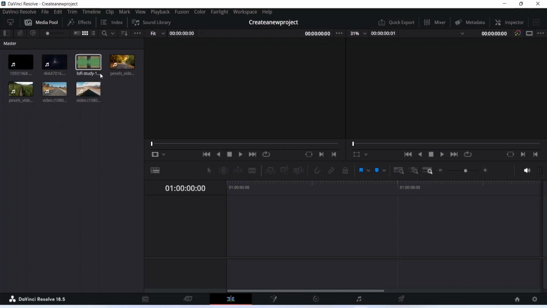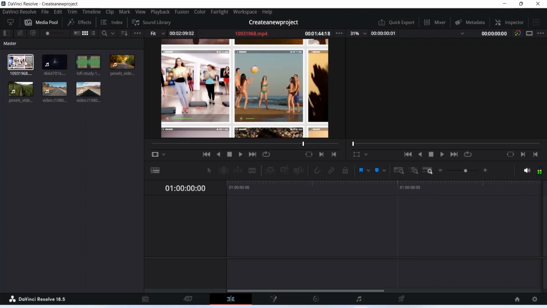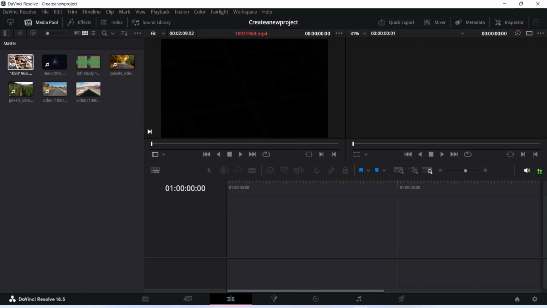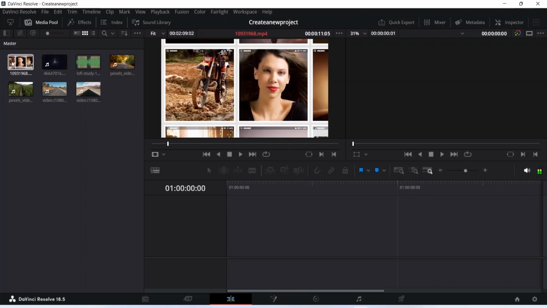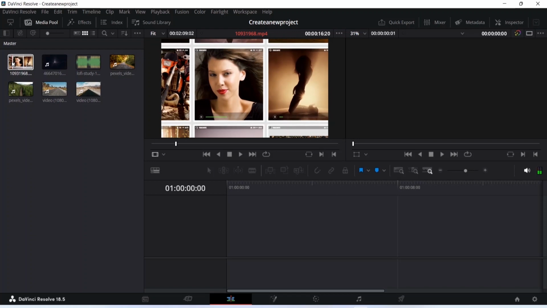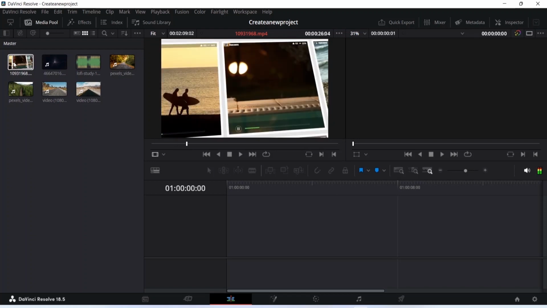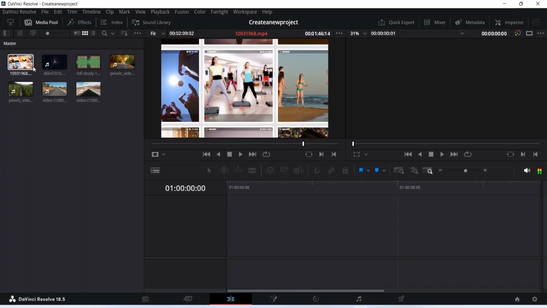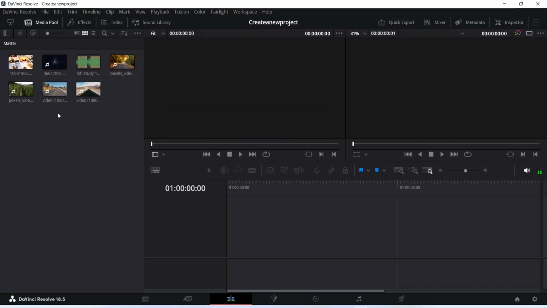Now you can choose any of these videos, and as you drag the mouse over the media, you can see it is showing us the video that we want to see. As this is the source monitor, any file that we want to select will first of all be shown here.